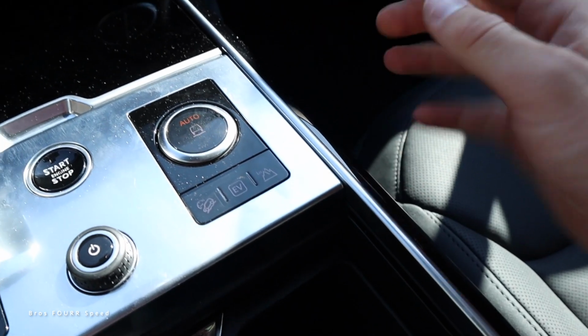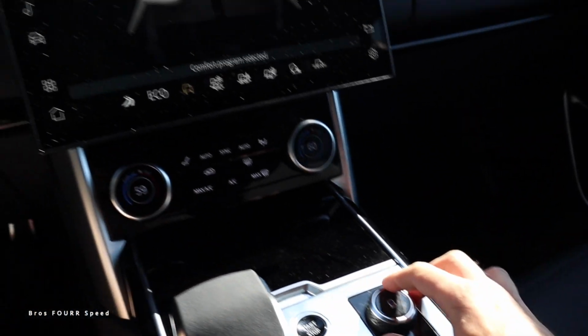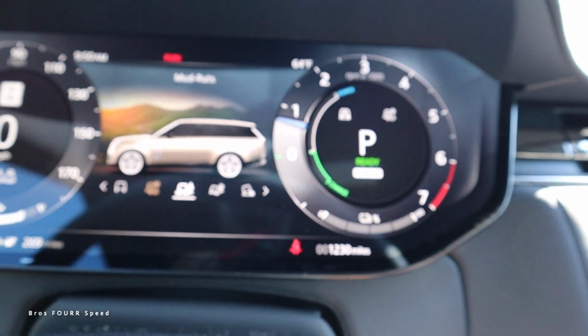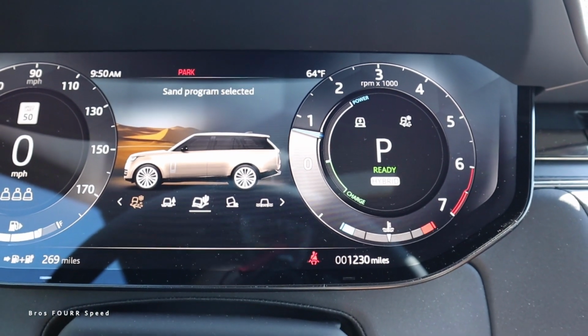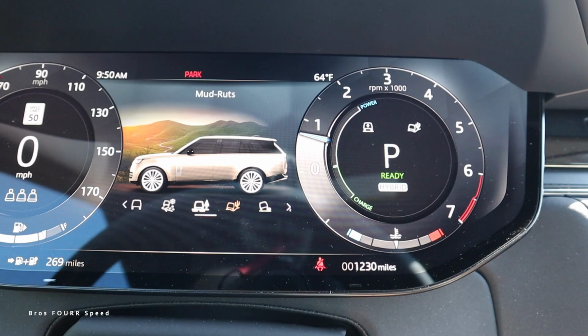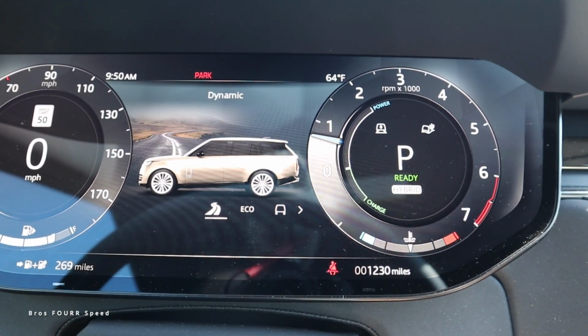Now on this right side, this vehicle has different driving modes. Currently it is in auto. If I push on that, it will pop up to where now we can go through a few different settings. You can see there are some settings for off-roading like sand, rock crawl, you have the weighting sensing, and then we can even go over to mud and ruts, gravel, and then there's a few different for on-road.